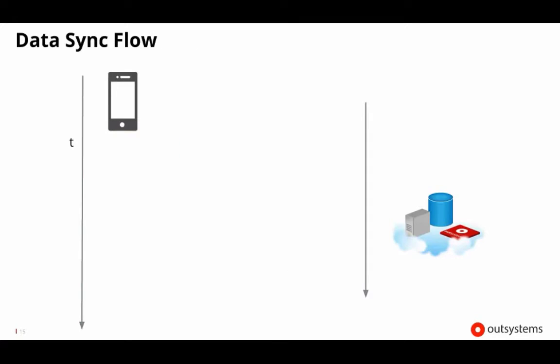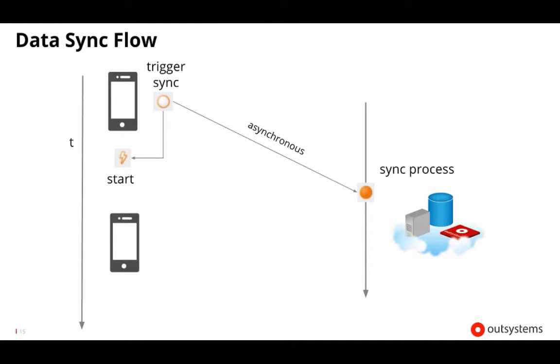So let's look at how the sync process works. Let's look at that y-axis that represents time. Everything starts by triggering a client action to start the synchronization. This will raise an event stating that the sync process has started. Then, a call to a server action is done asynchronously, which means that it's possible to keep using the app. The server will process the synchronization, and then the response is returned to the client action that will do whatever is necessary in the device database. And finally, the end or error event is raised, showing that the sync process is over.